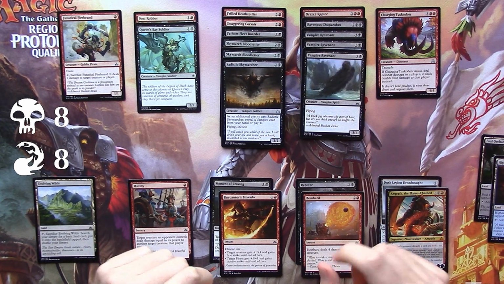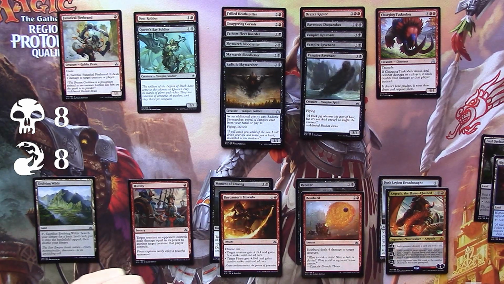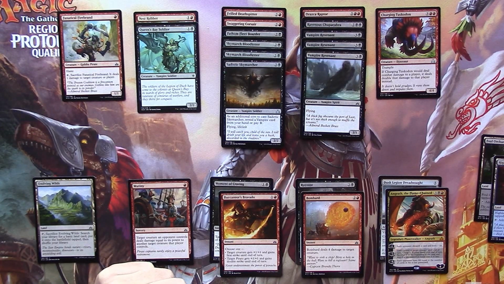But I do think that the black core of creatures and removal spells is pretty decent. So I think we'll continue with our black cards and maybe see how black-green looks. So we'll be back in a bit.